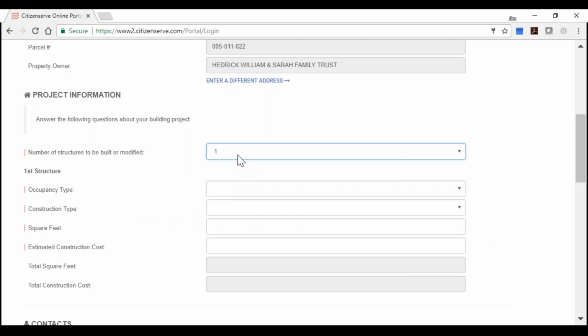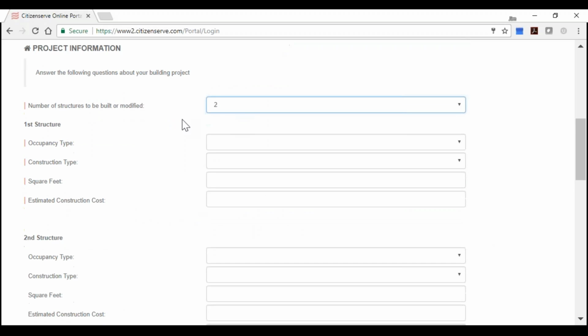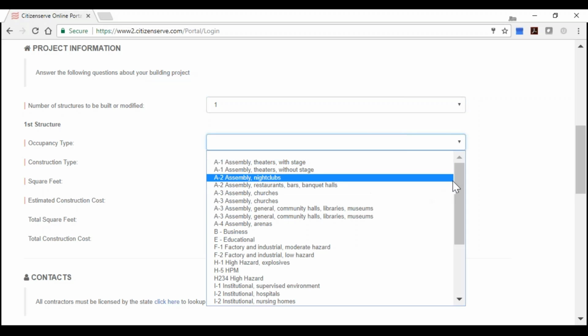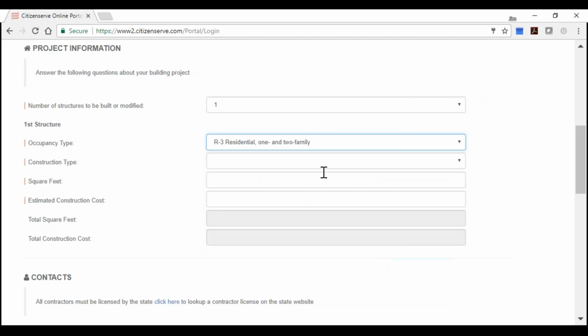This is dynamic, so I can say 1 or 2, and if I say 1, it doesn't ask me for 2, right? And that's really cool because sometimes you ask a question, yes or no, in an application. And if they say no, you don't want to ask any more questions. But if you say yes, like, do you serve tobacco at your establishment? We're going to ask 10 more questions. And we don't want to clutter it up for the simple applications. And so I'll throw in some information here.